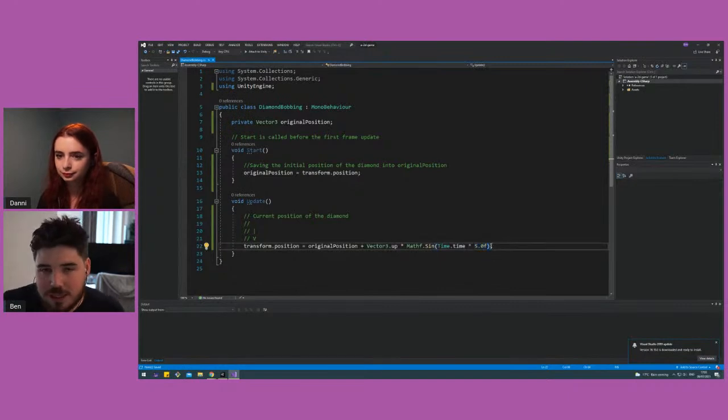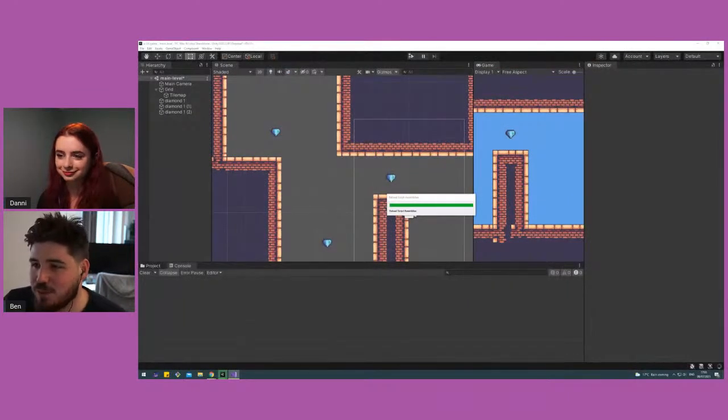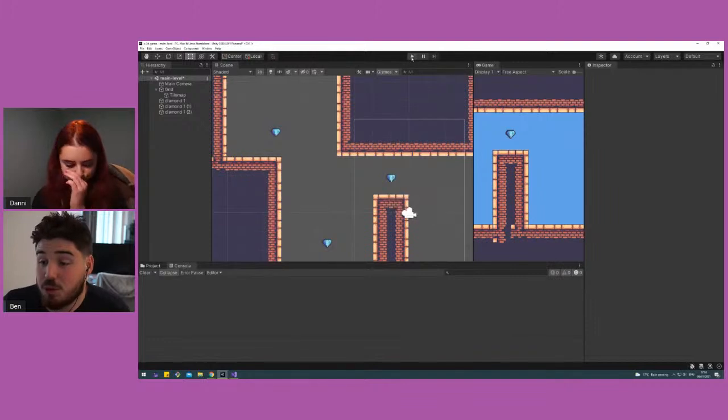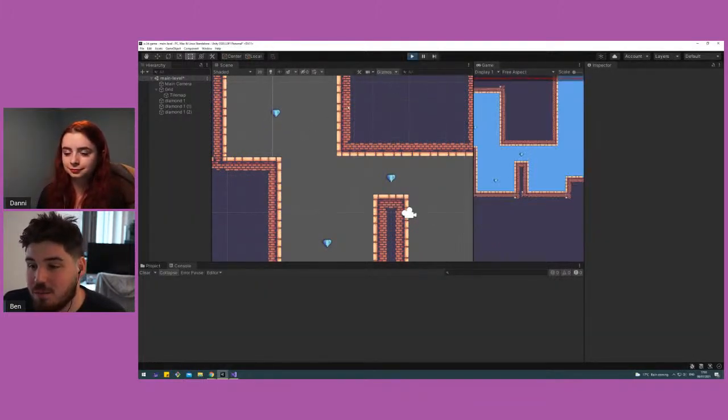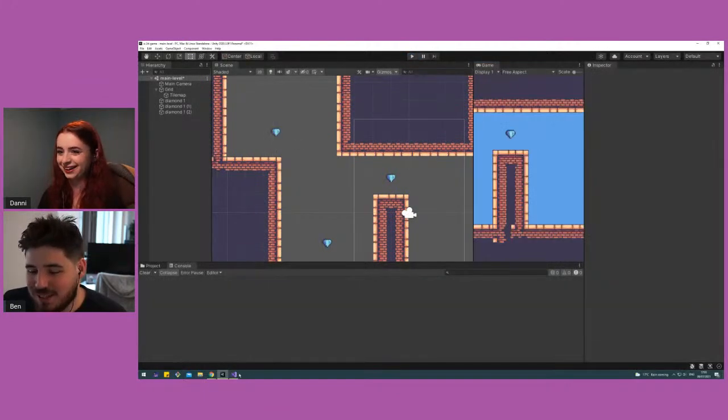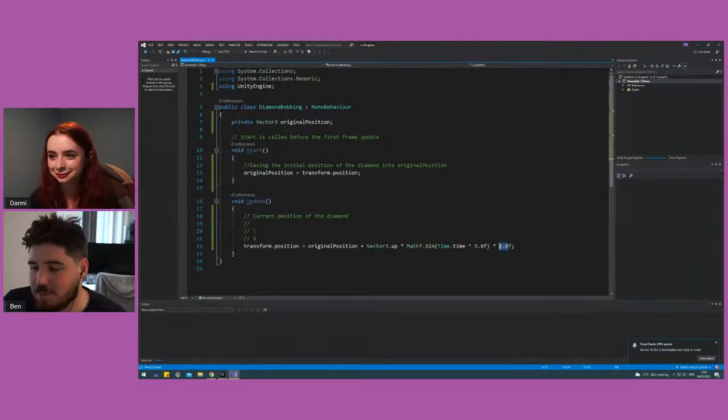Now, what if we want to change how far up and down it goes? Well, we can times all of this by something like 2. Let's try 2 again. If we times this by 2, it's going to move even more. That's not what we want, but I'm just going to show you. That diamond's having some fun.